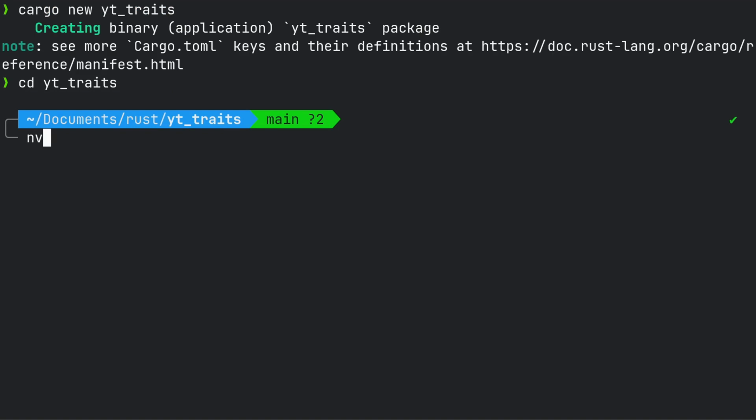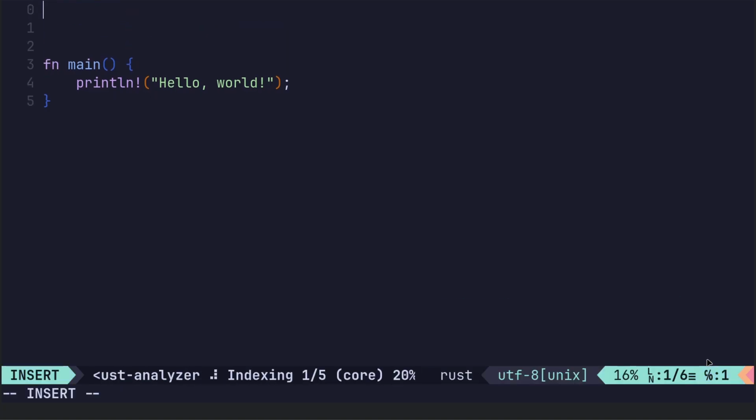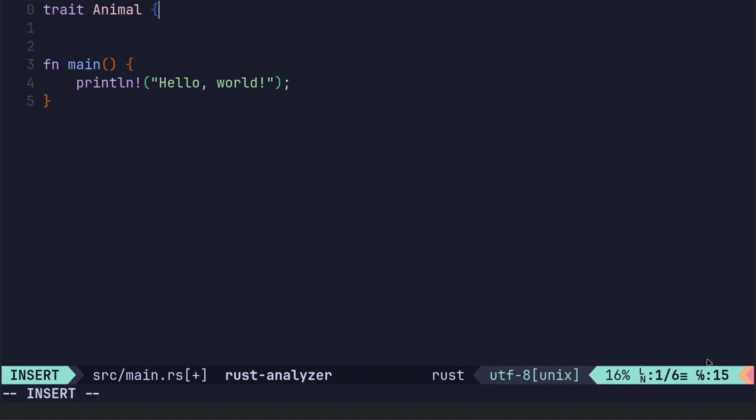And going to edit main. NV is my NeoVim shortcut. Trait Animal.